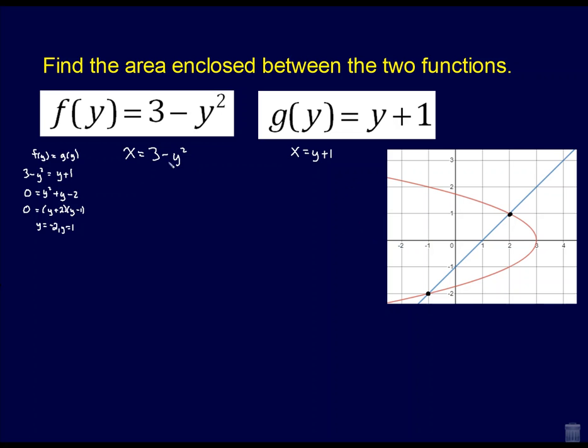So for example, to plot this graph, we'd be picking values of y and solving for the x. For example, if I pick y to be 0, x equals 3, hence the point 3, 0. If y equals 1, x would be 3 minus 1 squared, or 2, so hence the point 2, 1, and so on. And if I were to pick the y value negative 1, I would also get x equals 3 minus 1, or 2, so hence the point 2, negative 1. So anyway, this graph is produced, the function f is producing what is really a sideways turned parabola here.